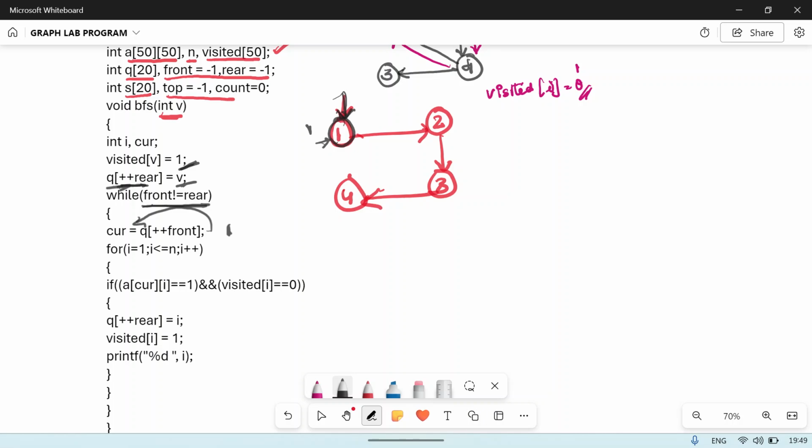See, for example, this one. Here its adjacency matrix would be something like 1 2 3 4 by 1 2 3 4. So 1 to 1 is not there, so like this you only have 1 to 2, 2 to 3, and 3 to 4. Rest everything is 0.